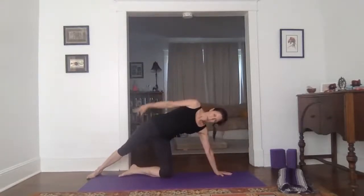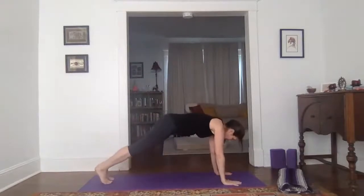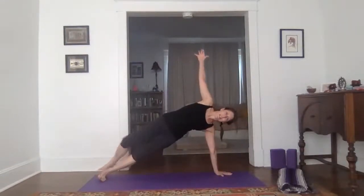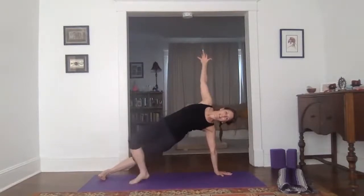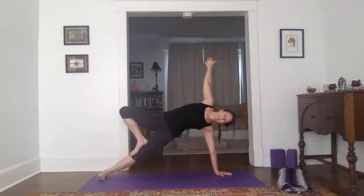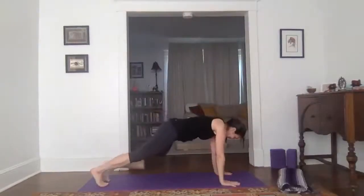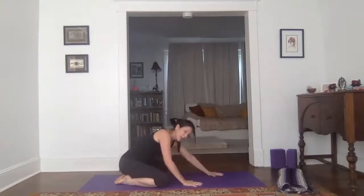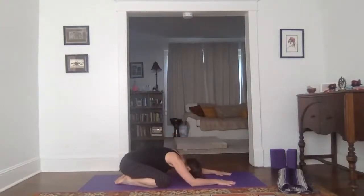turn the right foot down, seal the foot, lift up. You can feel a little stretch here in this posture. And of course, come out of it when you're ready to. Or you can come into this version, or this version, or this version, or tree pose. Come out when you're ready. Exhale, bring the knees down. Go ahead and shift back into a child's pose and rest for a moment.